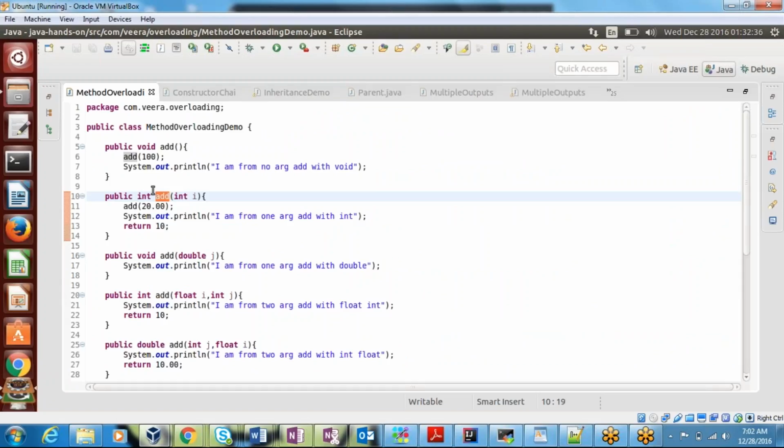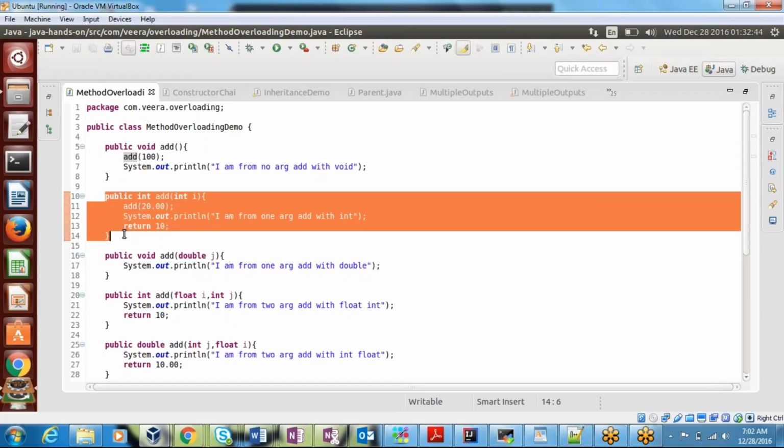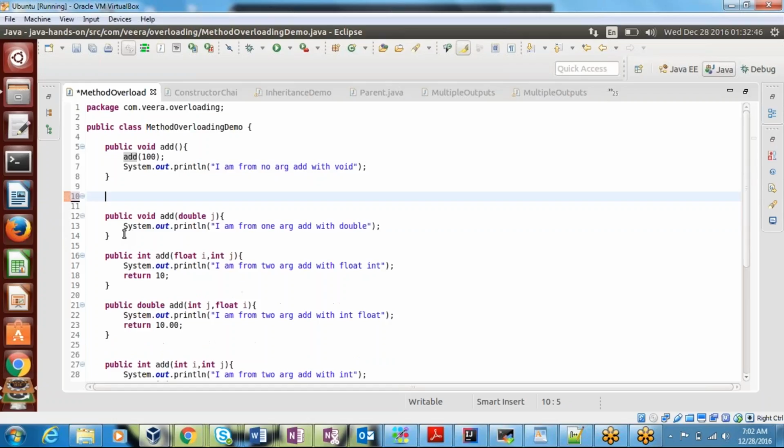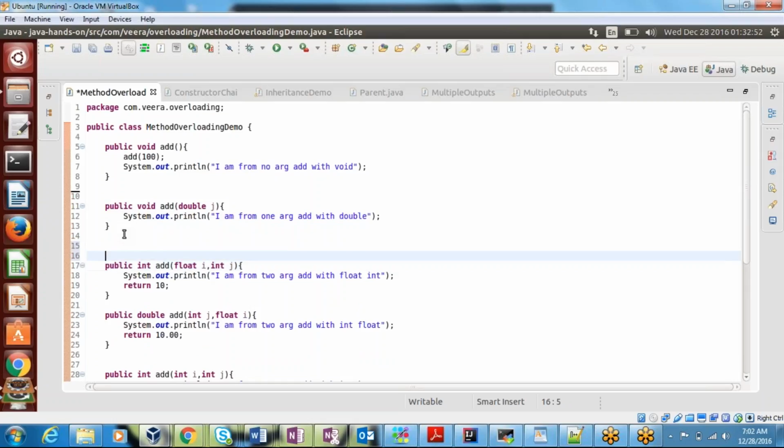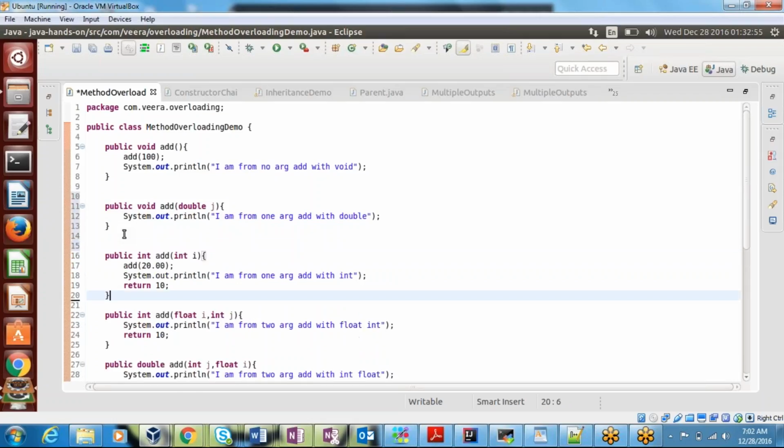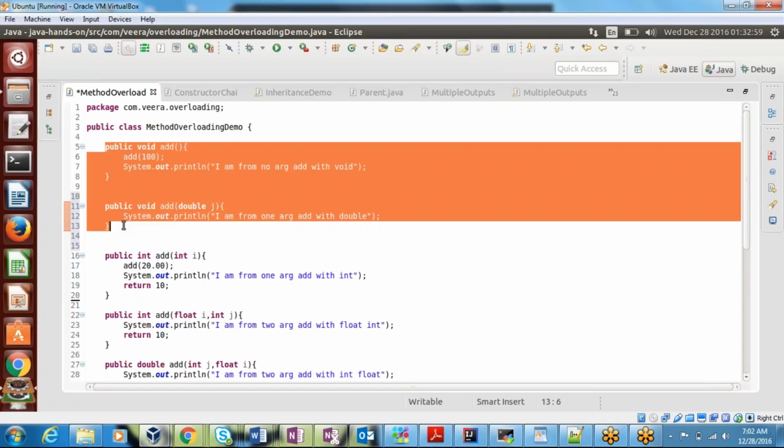So you are saying the return type should not be the same, right? So let's say I have the same method here. Now here my return type is the same, not different. So in this case, it's still a valid overload.